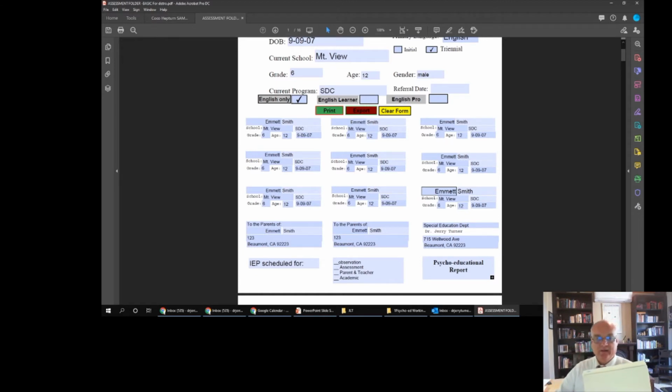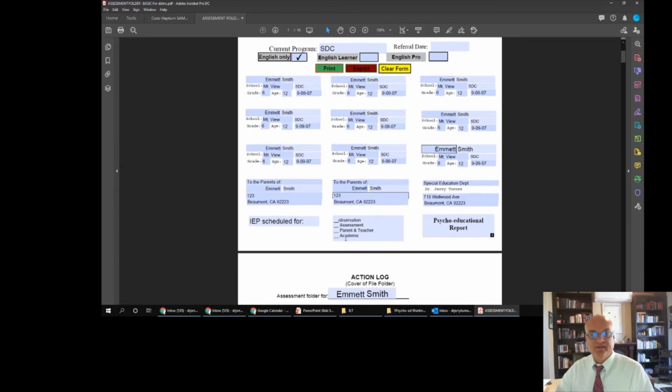And then I might take this small one and put it over here to the side. And I can check off when the observation is done, the assessment's done, what have you. I can take and put this one out here when I know the IEP is scheduled, and when the psychoeducational report is written, I'll take that label and put out here. So as the labels progress, I know the project is progressing.